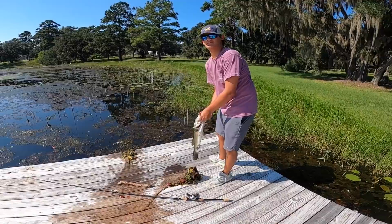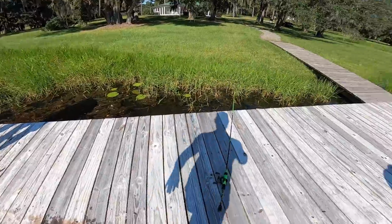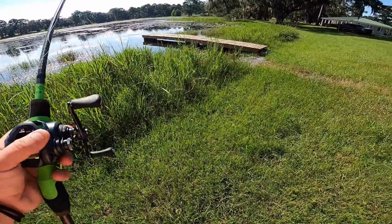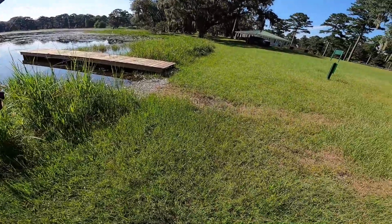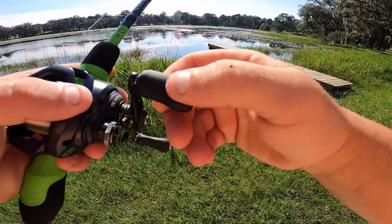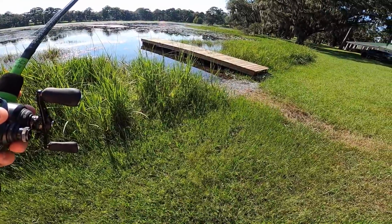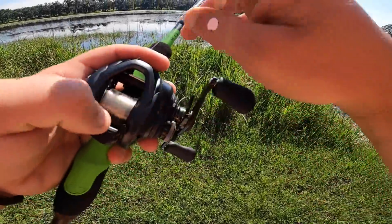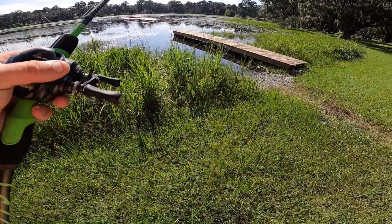This is the first largemouth I've caught since May. No joke. Let me go grab the camera real quick so we'll get some actually good shots of him. Was that fish bleeding, the one you caught? Yeah, a little bit. You let him go? Damn. Well, okay. Definitely better to let him go than hold him out to get shots. He swim off good? Did he swim off? Yeah. Okay, all right. I hate hurting fish, bro.